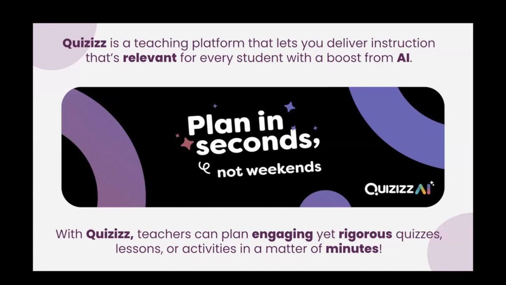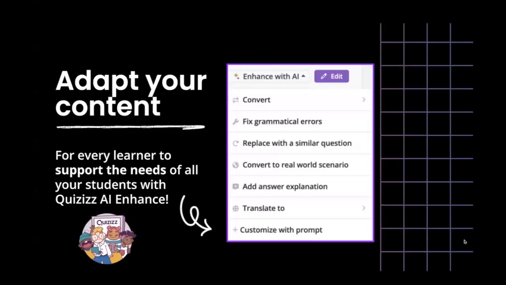And if you didn't know, this past fall, they had some new features come out, and those are with the Quizizz AI. Now with Quizizz AI, what you can do with the AI enhancers, several different things actually, and I will be doing a demo of those features for you. But just to give you a quick overview, let's say that you find a quiz from the library and you want to make sure that the grammar is correct, or you want to add an answer explanation to one of the questions, for example, maybe translate.